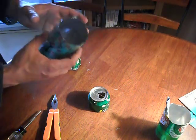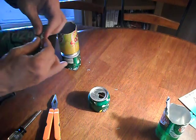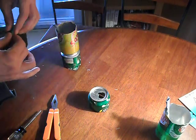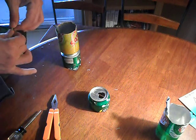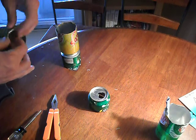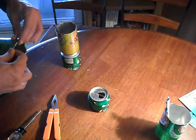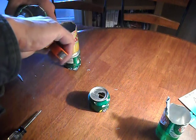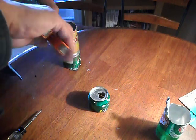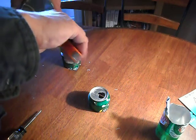Now when you do cut your cans — this is a 24 ounce can, these fit perfectly into it — you want to make sure you kind of take and bend it over. Be very careful because you're dealing with sharp tin. Just go around and bend it all over on each one of the cut pieces, and then take this here, just kind of crimp it, make sure it all stays down. You can even use that to bend it over. I've gotten pretty good at doing it so I don't slice up my fingers.